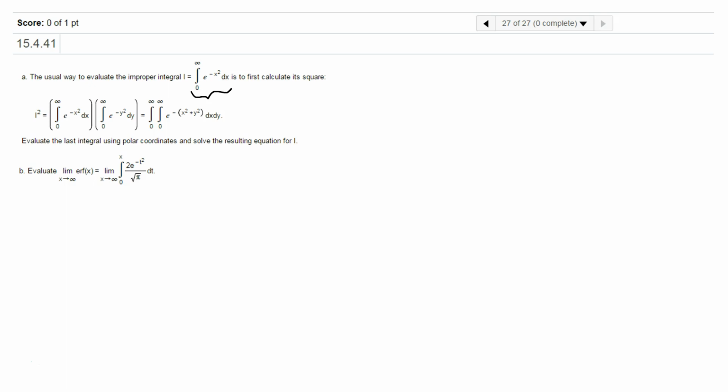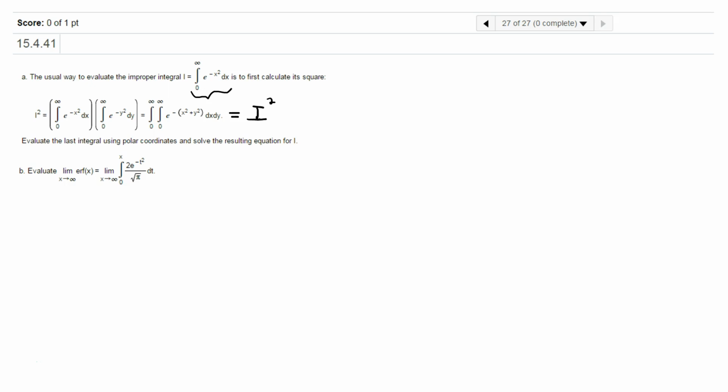Just change the variable, so x is in the first one and y is in the second one, but they're the same thing no matter what the variable is. You integrate with respect to x, then you integrate with respect to y. Now these can be combined into one double integral. We have this property that said that if your function is separable and your bounds are numerical, then you could actually do the two individually and multiply the results. And so we have this double integral here, and this is going to be equal to I squared.